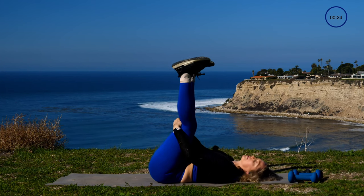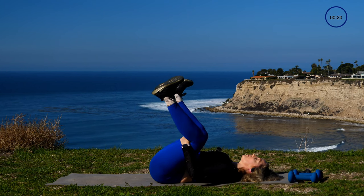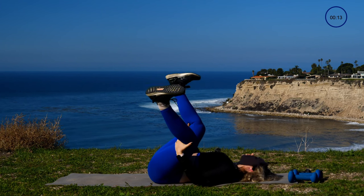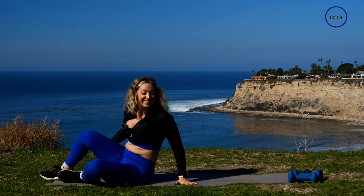Go ahead and hug the knees into the chest. If this feels good, grab the back of the legs and pull the heels closer towards the armpits — some of us might grab here and some of us might grab here, whatever feels accessible today. Rock your way up to a seated position. Cross your legs one more time, take your hands in front of your heart. It's been so lovely getting to work out in such a beautiful space with you. My name is Mandy with GymRA — have such a lovely day, and I hope you had a great workout. Peace.